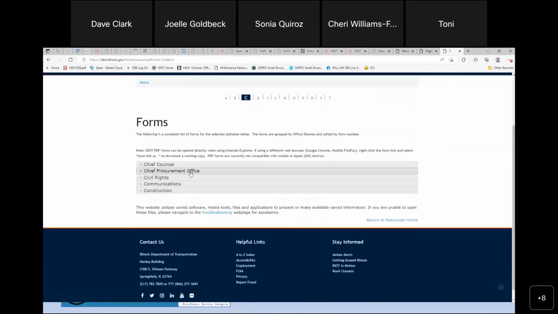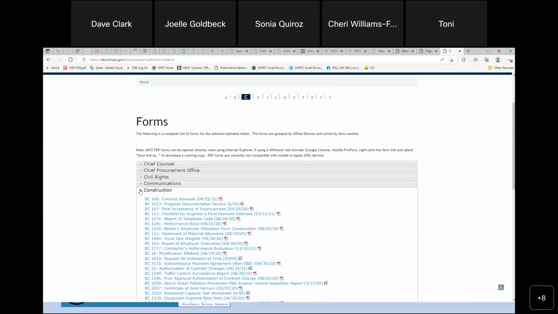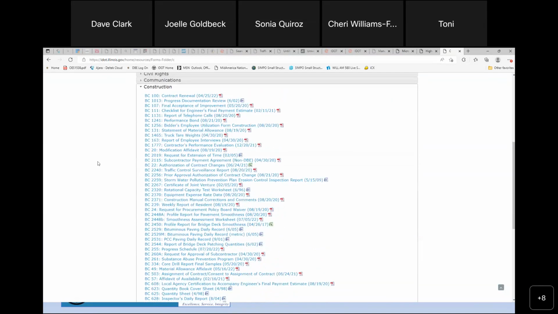C, we have the chief counsel, chief procurement office, civil rights, communications. Not very often would anybody use any of the things here, but it's very possible. It might be some instance that you would, but the main one that you're probably going to be involved with is the construction one.